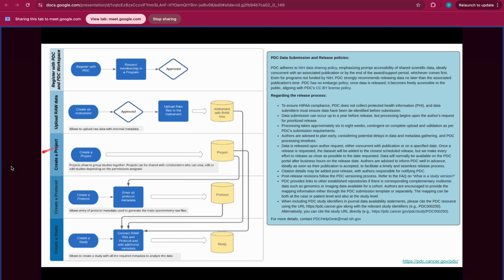In such cases, you have to create a project. Then you will create a protocol, describing how you have designed a workflow. In this case, you will enter a workflow, that stepwise procedure, and then you will create a study. So this is about how the data is submitted in the proteomic data common, and these are the policies which you can read.